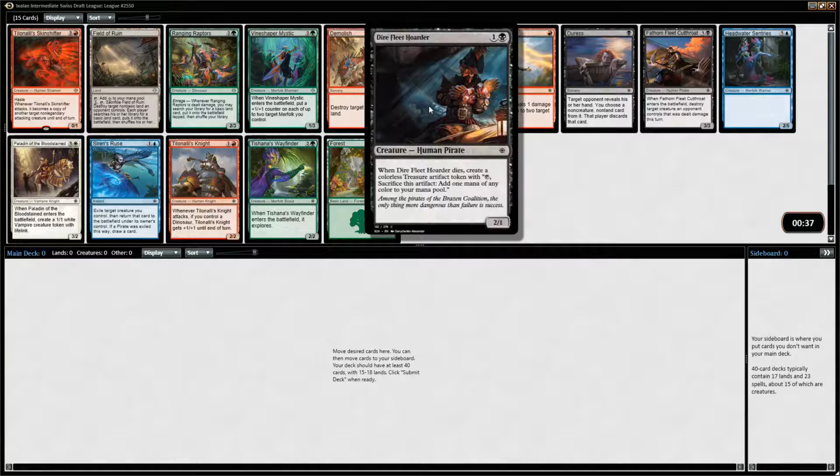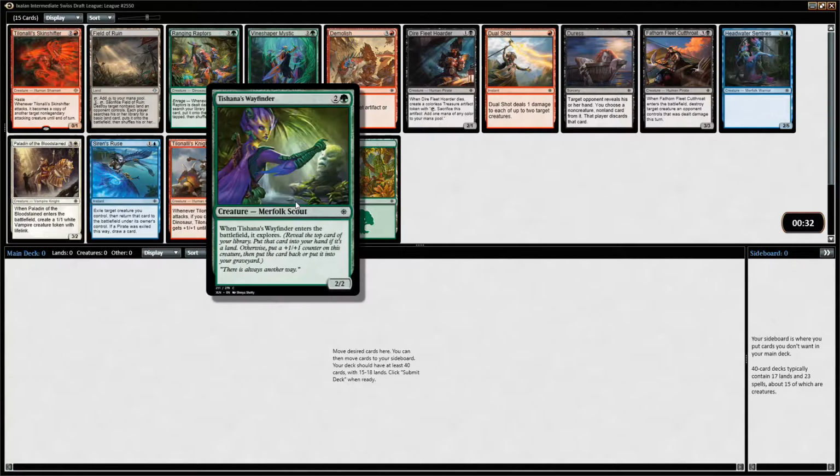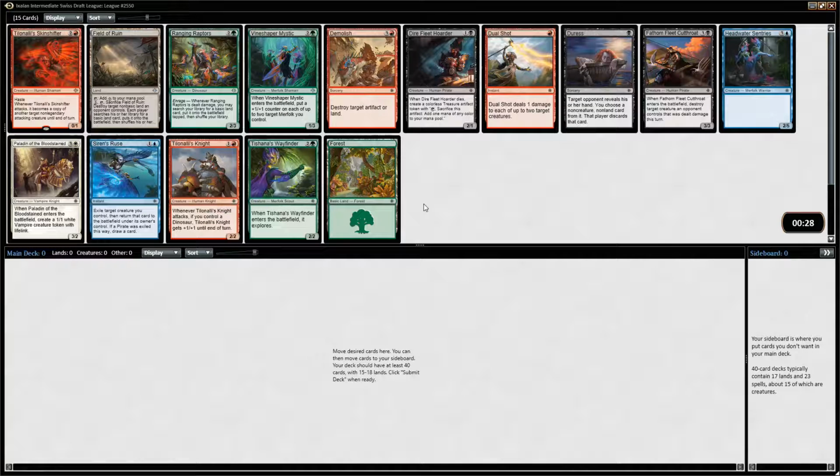We got Dire Fleet Hoarder, he's fine. Fathom Fleet Cutthroat is okay. The Wayfinder is okay. The Knight's okay. Nothing too exciting in this pack. I think the Ranging Raptors and the Skin Shifter are the best cards in here. You can also take the Vine Shaper Mystic if you think you're going to end up in Merfolk. The card's pretty strong if you are in Merfolk. I think the Ranging Raptors might be the play here, just grabbing them up though. I think that might be the best call. None of these other cards are that strong in their respective decks, so I think we're going to grab the Raptors.